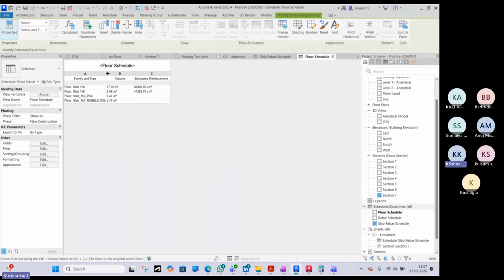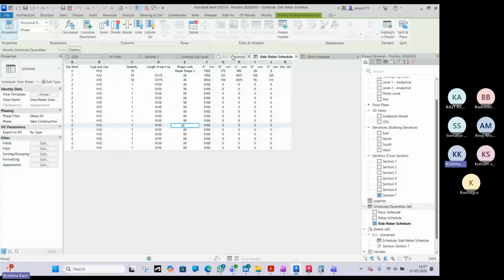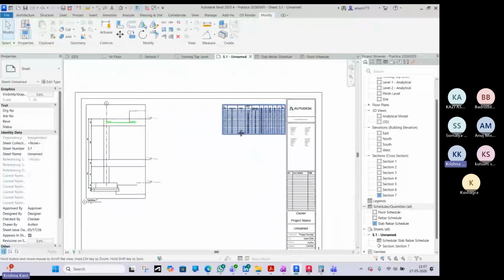That thing we can look at in detail. But the most important thing is any type of floor we can check. Suppose PCC we don't have reinforcement, right? PCC generally we don't provide any reinforcement. So these floors have reinforcement. We can calculate total, and from the volume we can calculate the kg as well. So basically we can estimate our reinforcement inside the project. This is for only slab. We can calculate separately for the column, for each portion. One by one, you can create a number of schedules. Also, you can drag the schedules inside the sheets.